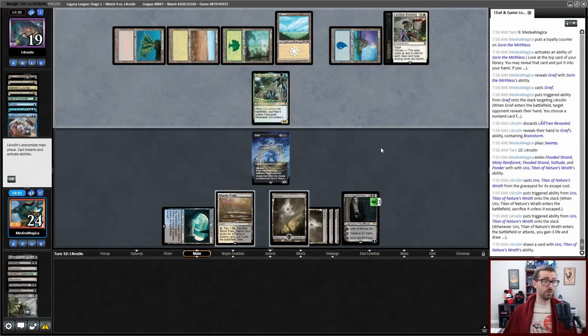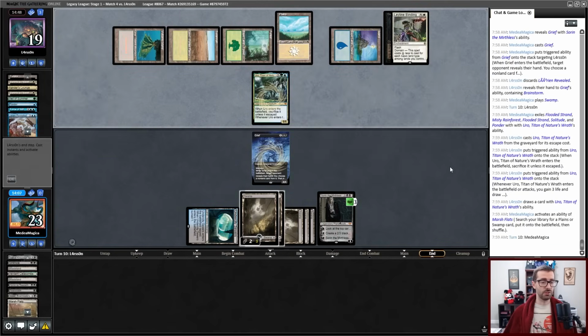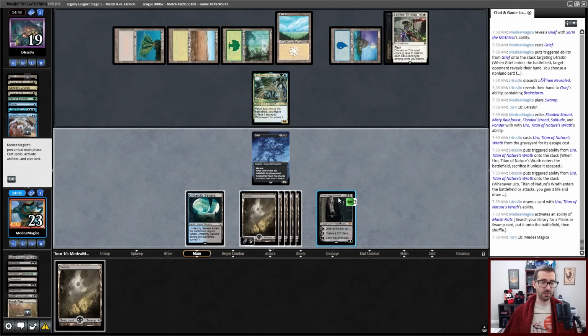All right, no land drop off that trigger. We'll do the super marginal fetch to thin thing. Two Swamps left in deck for future reference. Come on, Sorin.